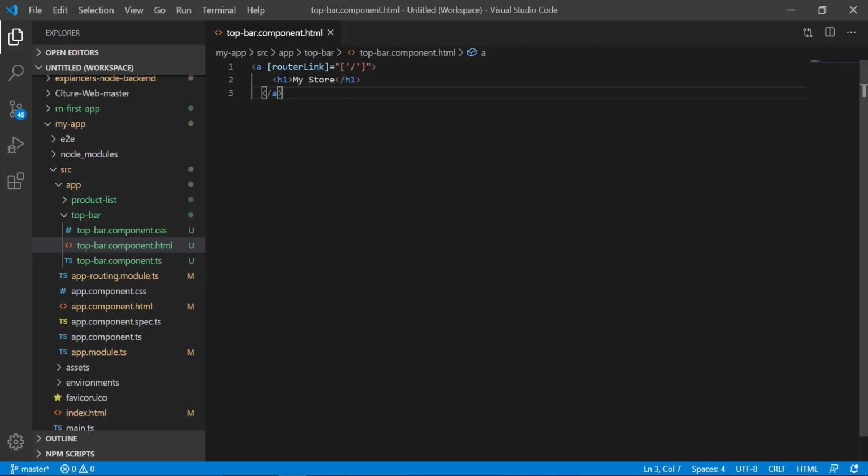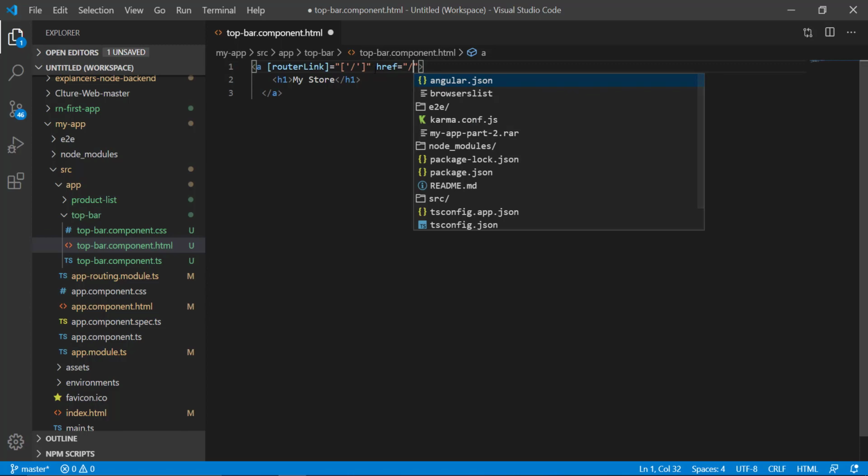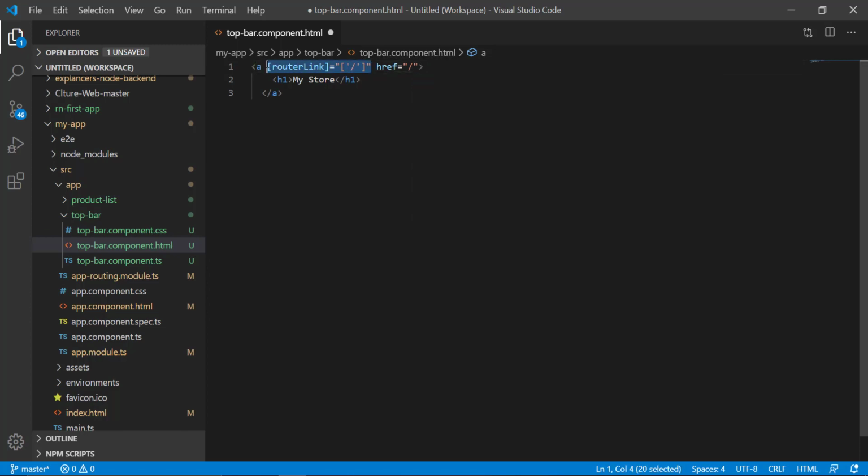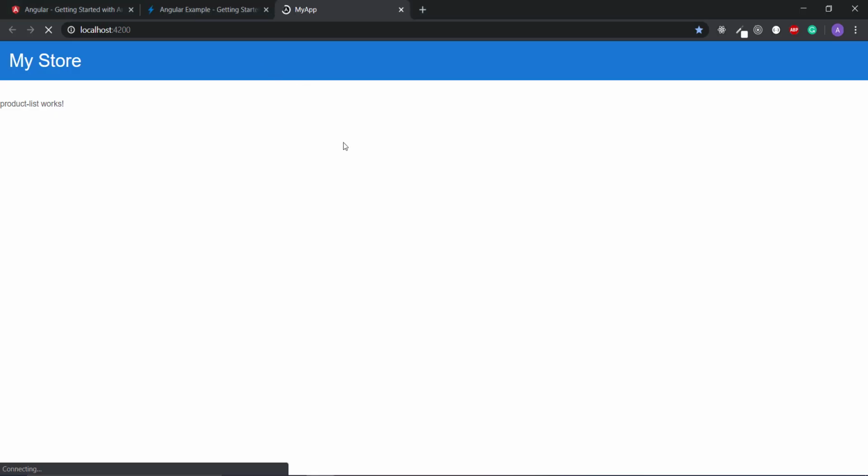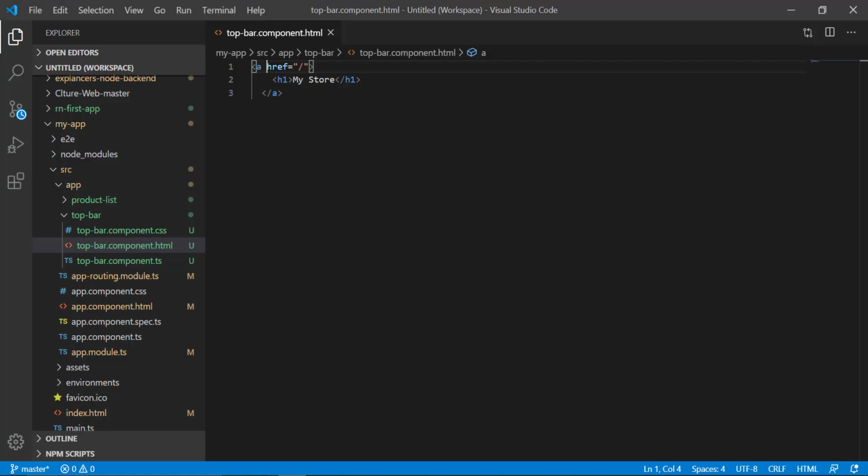If you know, an anchor has a property called href, and we usually write the path to the page that we want to visit like this, instead of what we have over here. For a moment I will remove this, and let's see what happens if I use this. Now if I click over here, it refreshes the page. The entire concept of an Angular application is that it's a single page application, which means it won't load or re-render the entire application every time you click on a link.